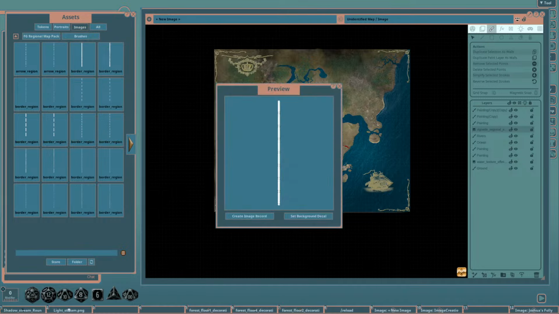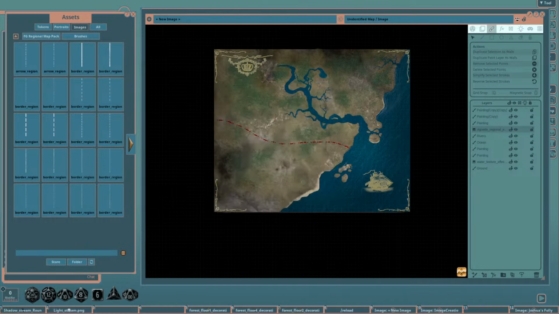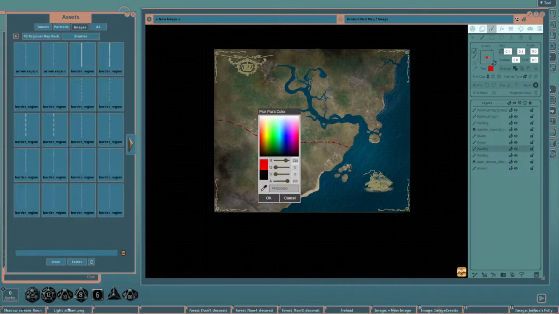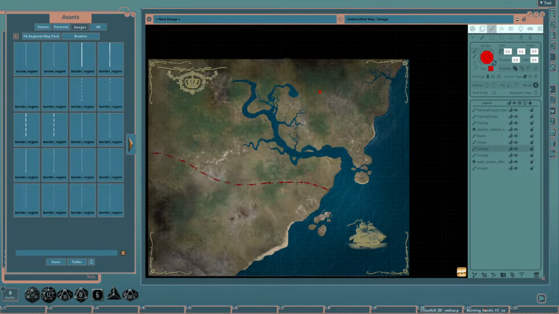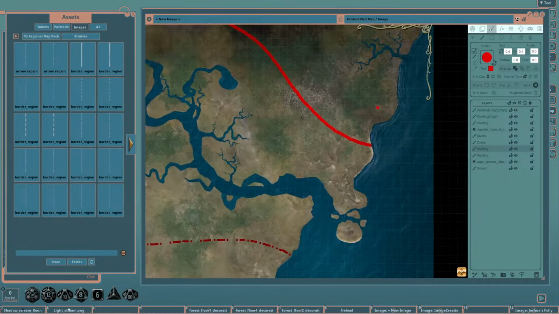There are some regular lines here, and you can always do this without an image. You can just do this as a stroke as well. You would just pick whatever color you want, make it whatever size you want, and then draw out your regional borders.